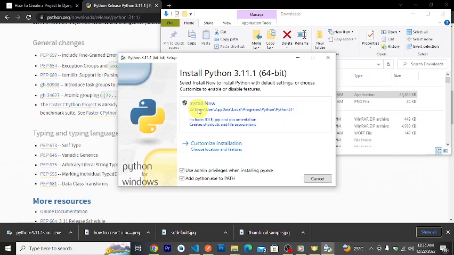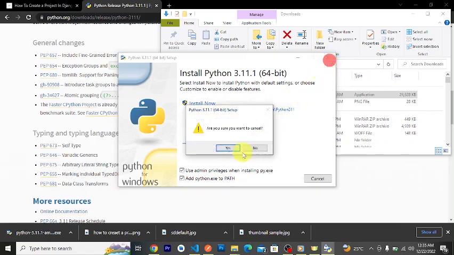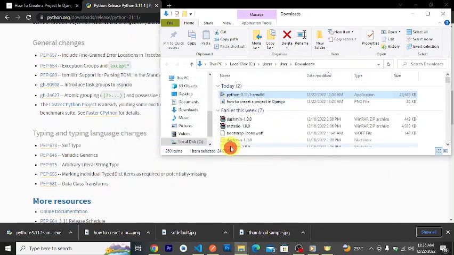But I already have Python in my system, so I will not click install now. So I will not install it. There will be no need to install it. So after clicking install now, it will run its process. Are you sure you want to cancel? Yes, I am. So after clicking install now, it will run its process. It will do what it wants to do. Install Python. Then maybe you can restart, or it's not necessary to restart.